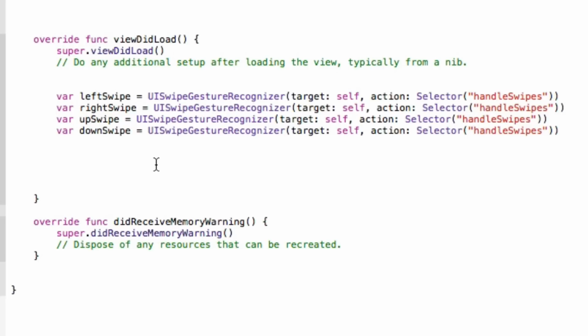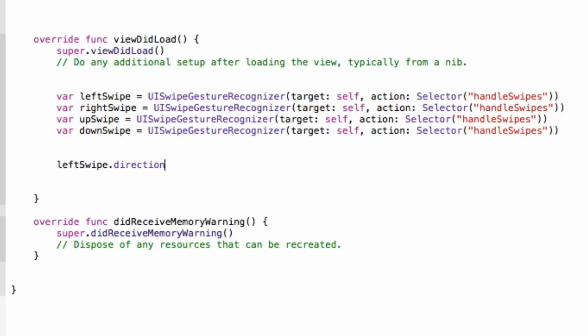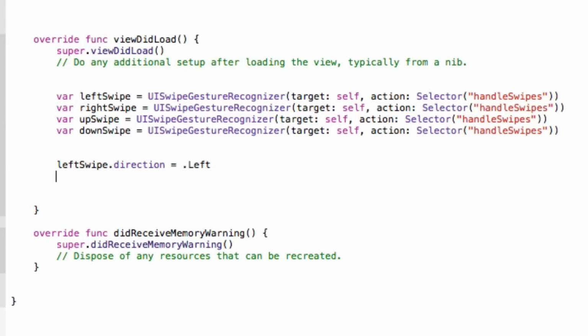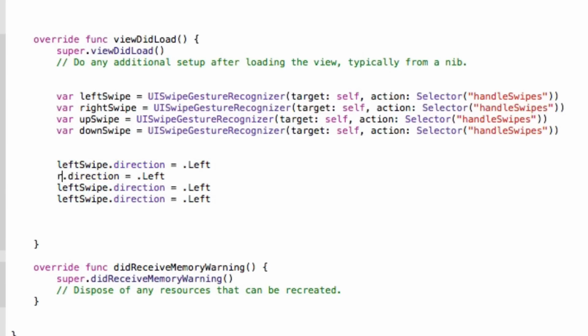Now we've done that, we need to then link up these variables to the direction of where it's going to swipe. For example, if I type out now leftSwipe dot direction, so which direction is this leftSwipe going to go? Even though we called it leftSwipe, that is not going to go left. That was just the name of the variable. And we want that to equal dot left. Make sure there's a capital on the L there. And we're going to repeat this process again for all four of them, making sure that each one, so we've got our rightSwipe here, is going to equal our dot right.